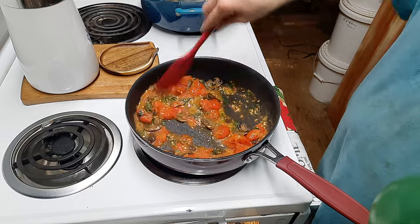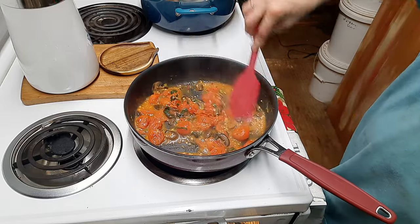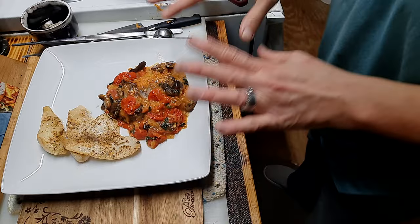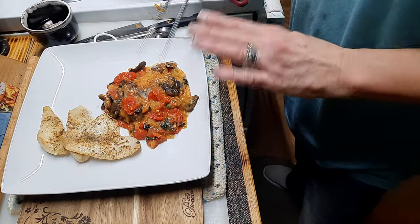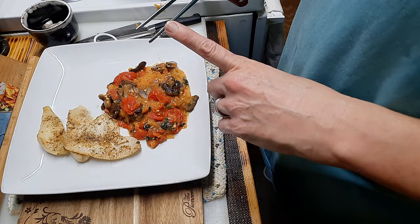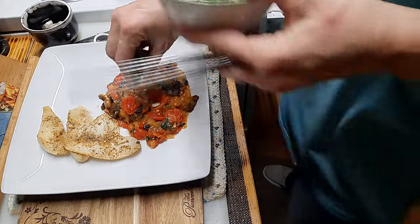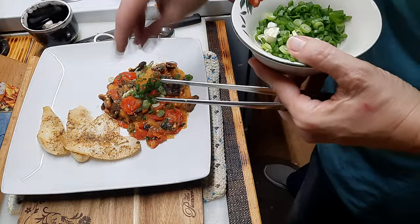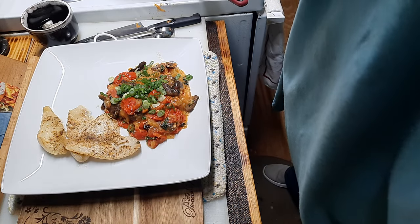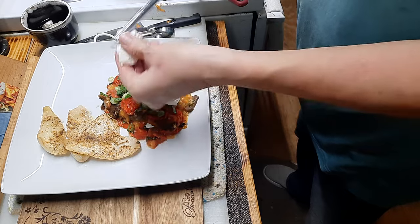I'm doing this differently from the original recipe because hubby doesn't like feta cheese. I'm going to get my spaghetti squash, shred it, and add it to this mix. Now I've mixed the spaghetti squash in with the tomato and mushroom mix. You can also add spinach if you'd like — I'm going to add a side salad to our plate instead. I'm going to dress this up with a little green onion, then sprinkle mine with some homemade feta cheese, just breaking it up in pieces on top.